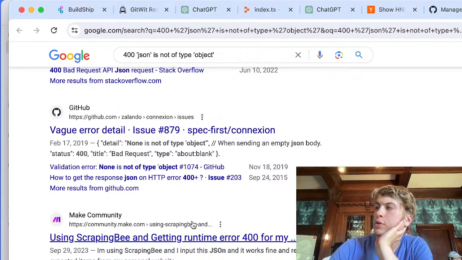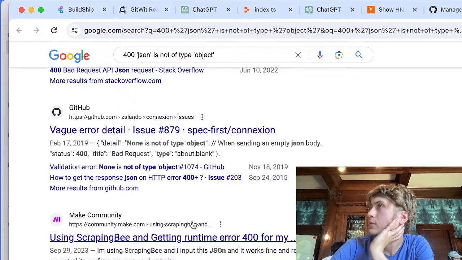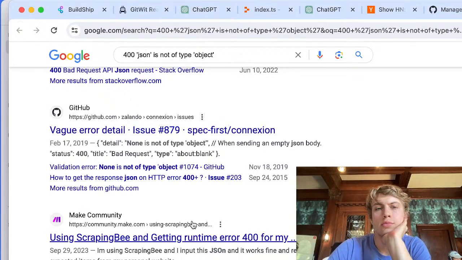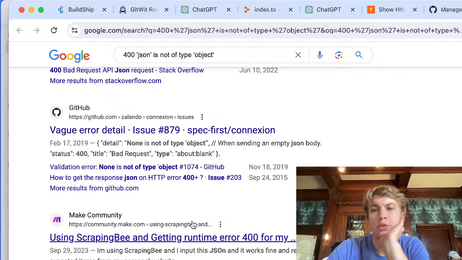Do you use React for your Chrome extensions? Nice. I figure it's better for UI stuff. Sure, yeah.